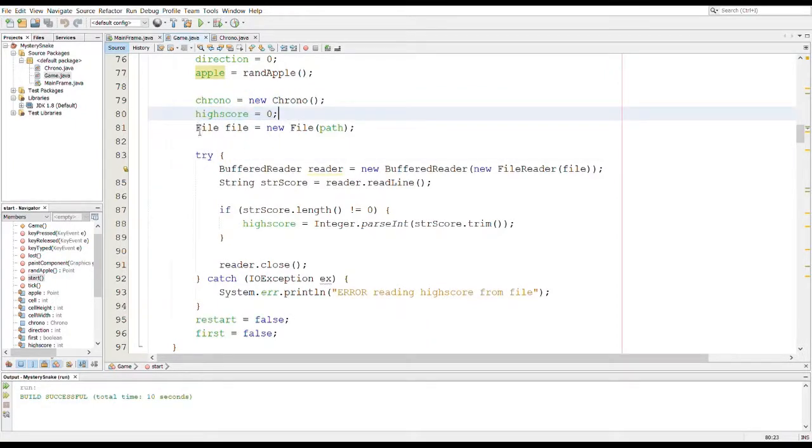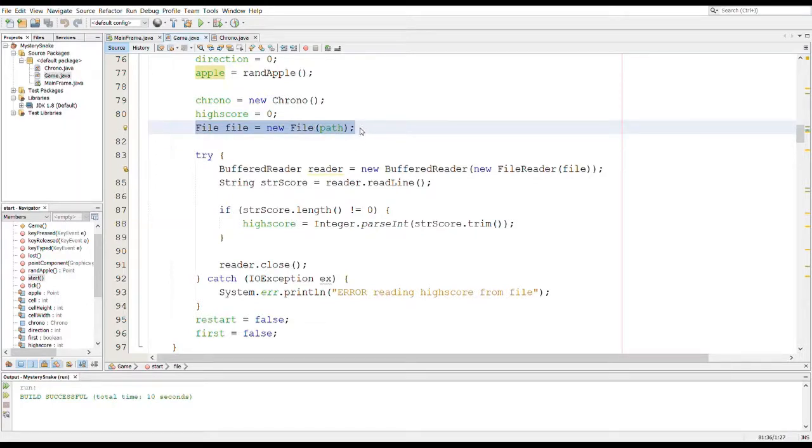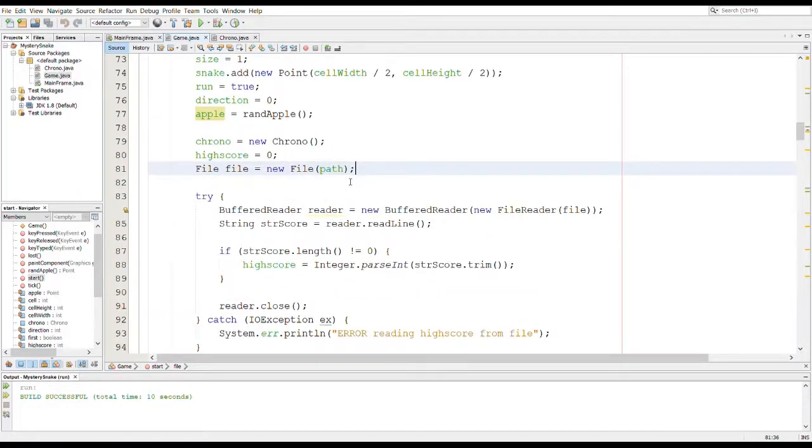I made a file object because, like I said earlier, I wanted to save my high score like this, but it can throw an IOException, so I use a try-catch block. In my try block, I use a BufferedReader for reading from the file and assigning it to score.